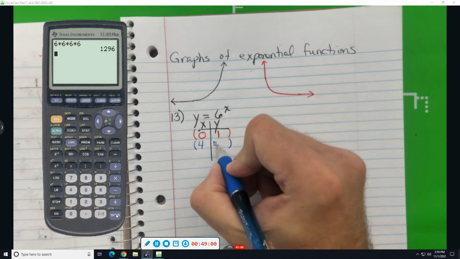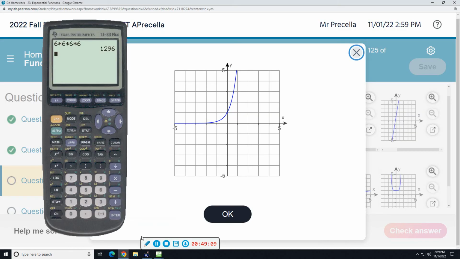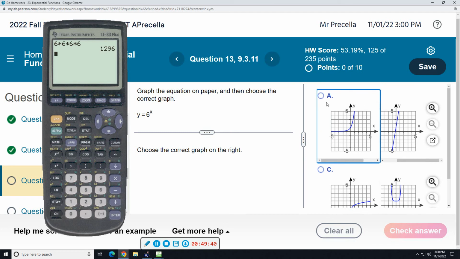No? Oh, okay. Well, looking at the graph, I was going to only plug a 1 in. That's my other point. There's the point (0, 1). But if you plug in 4, 1, 2, 3, 4, it's over 4 up 1,296. That would be the straight up part. So, have I said enough to convince you that the answer I'm going to choose is what? A.